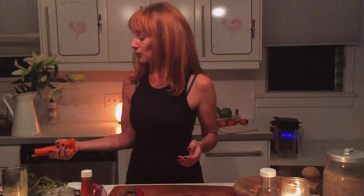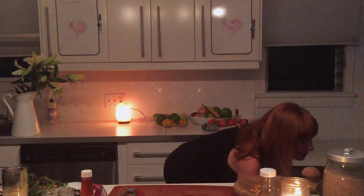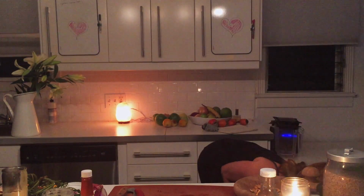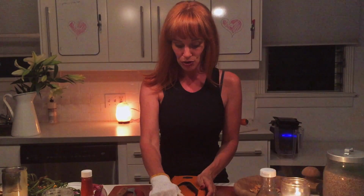Yes, I have my cut protection glove, and I have my Borner V-Slicer. Excellent, excellent tool for the kitchen. If any of you are at all curious as to the tools that I favor, you can go to my website.